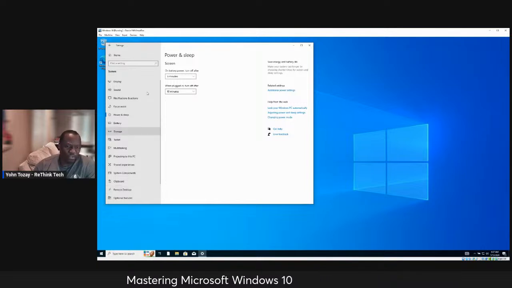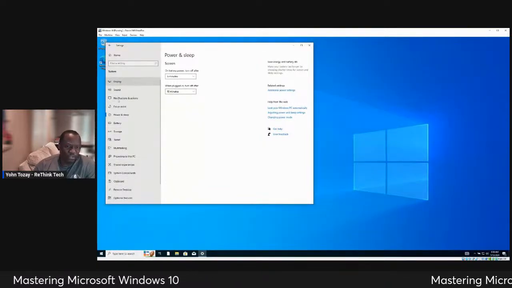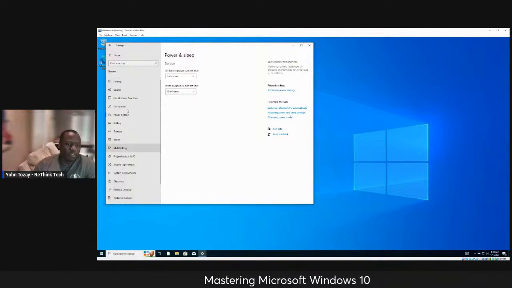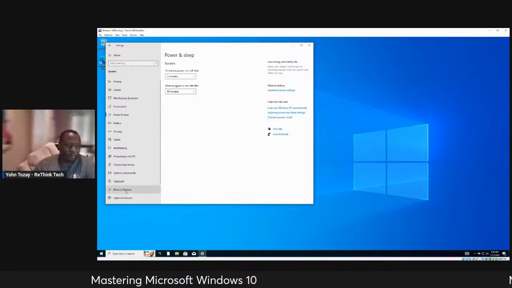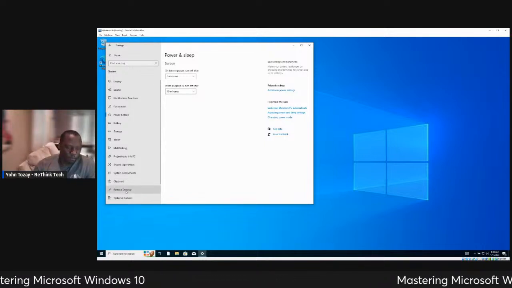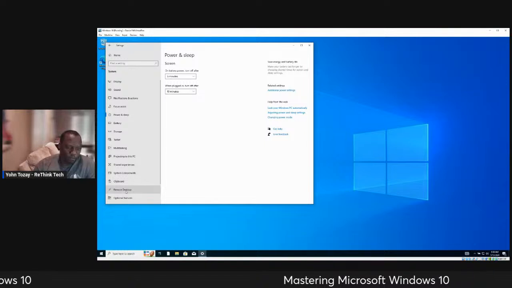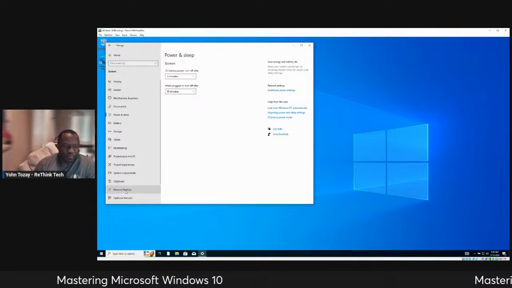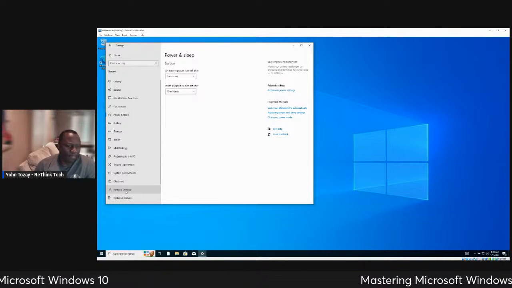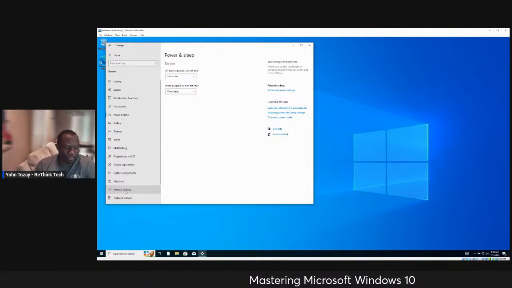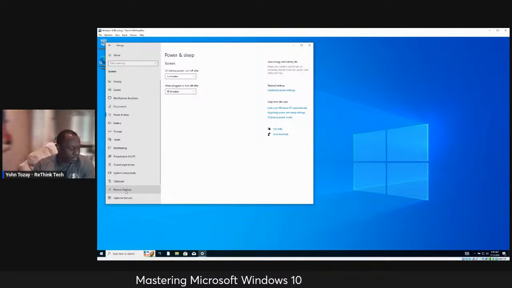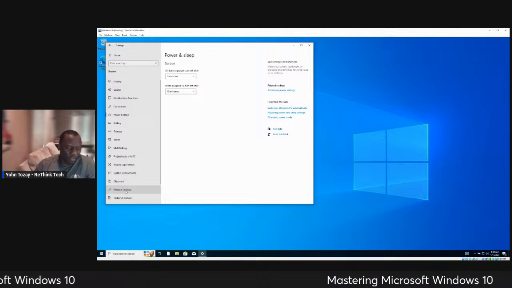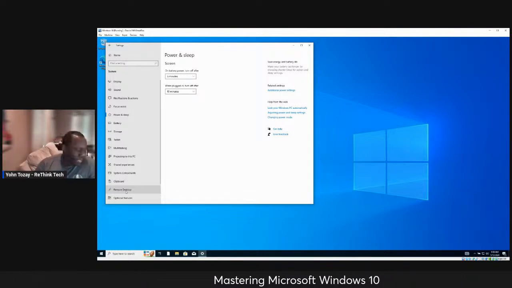We will be using system settings, and there are a lot of features in there that you can change. You see remote desktop. With remote desktop, you can sit behind your computer and connect to other computers somewhere else. Some people who work from home use remote desktop a lot to access files and other applications that are not stored on their personal computer at home, but on the corporate server somewhere. They can use remote desktop to get to those resources they need.